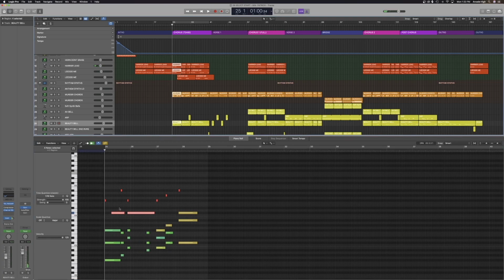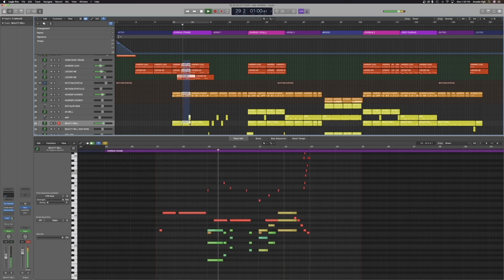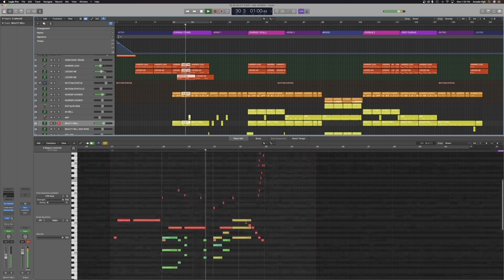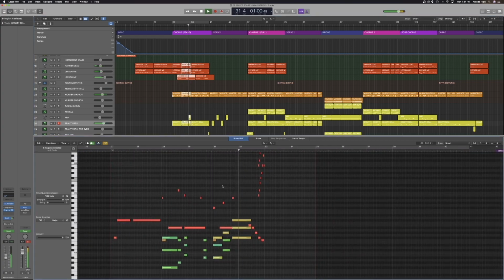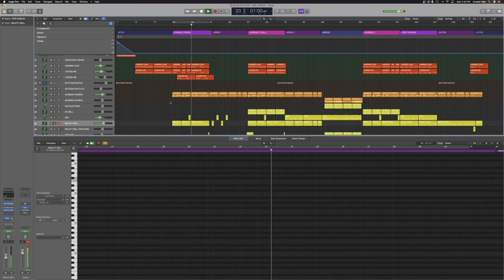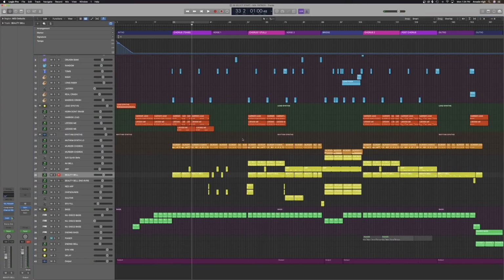So you'll see the first part gives us that teaser of the actual chorus, and the second gives us these beauty bells with these chords. And that's what makes it more of a tease than a full chorus there. So it's a little bit less energy because there's a little bit less going on.